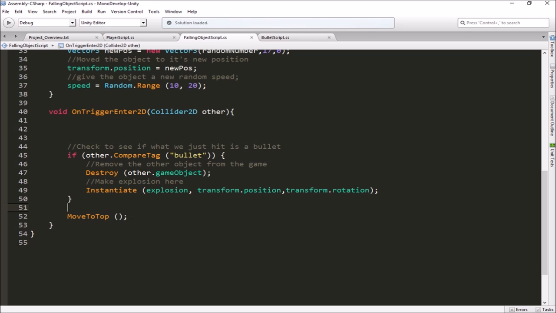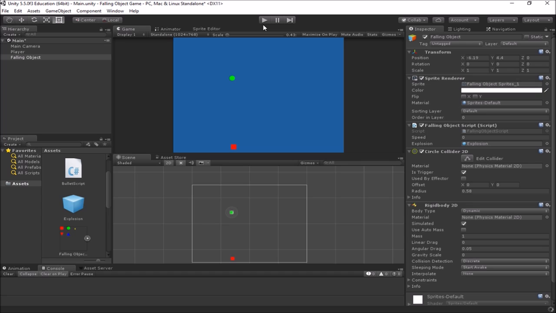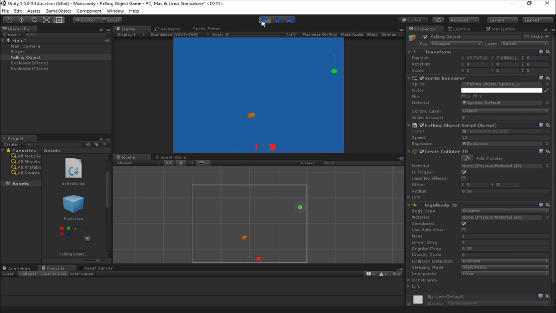So if I make that simple change there, you'll see that now we get what we expected. Let's see if I can shoot him. So see how the explosion happened right there? So now the explosions are happening right at the point of impact, and because we're making it explode and disappear at the same time, it looks a little more realistic that this thing would disappear because of course it exploded.